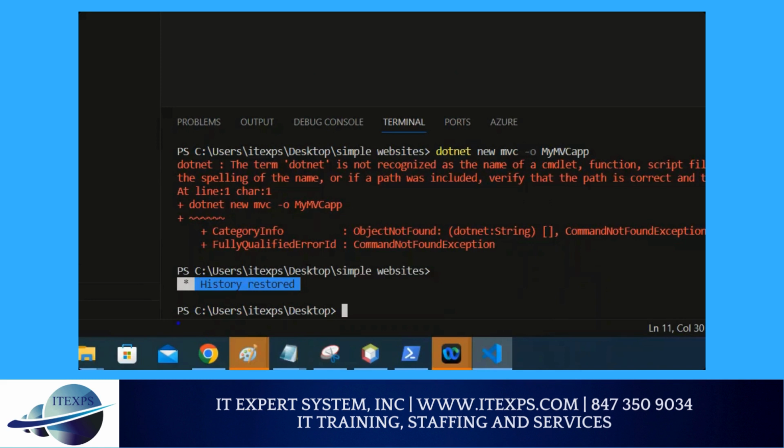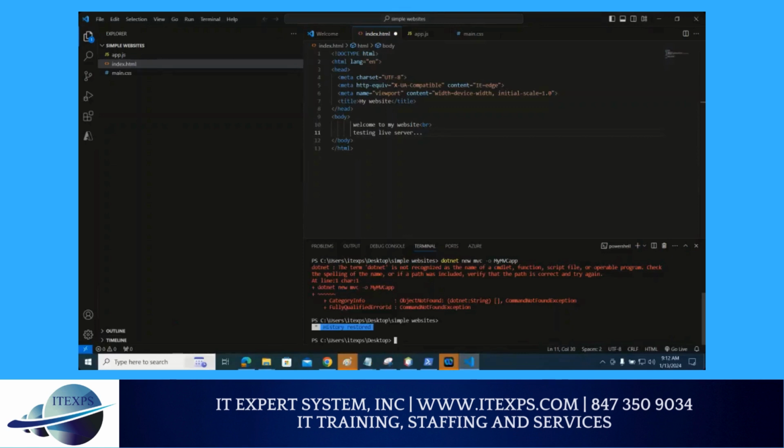You can be in Download or Desktop, it doesn't matter. It's up to you. If you feel like you want to be in the Download folder, you can do that as well. It's your choice. For example, if you don't like Desktop and you want to be in Downloads, then you can cd, write cd space capital D, Download. And now you can see Download. So I'm in Download now.